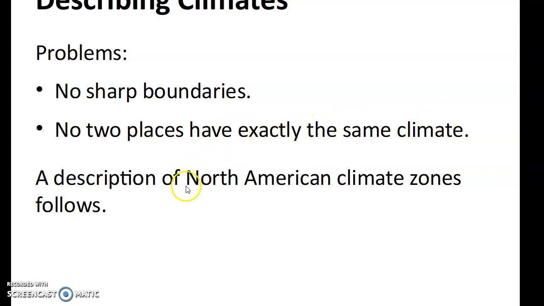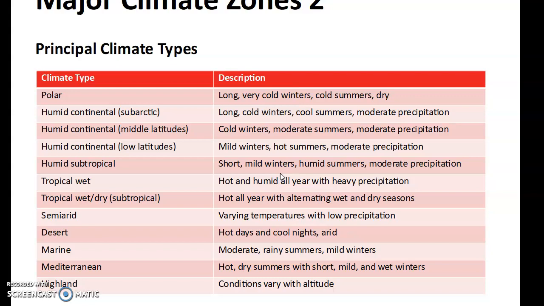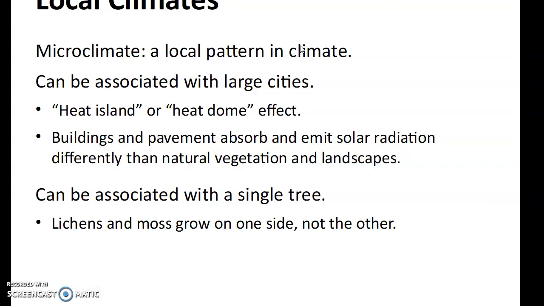What we're going to talk about here is the North American climate zones. It has all the different ones listed here. I'm sure you're familiar with all of them. We are in this temperate region right in here. And then finally, these are the very specific definitions of each one, and you can review that and gain your knowledge from that. So microclimates, well, I think we're going to end there.